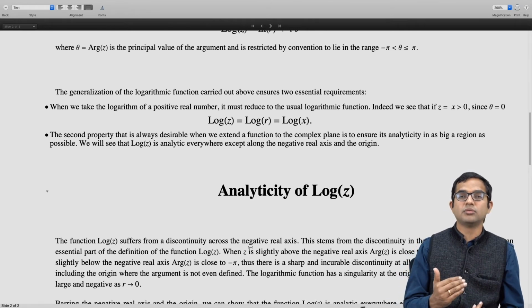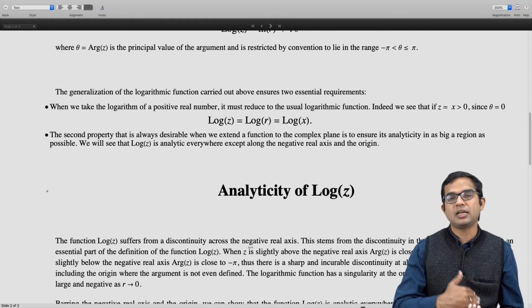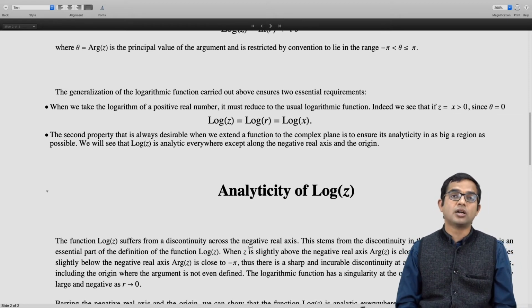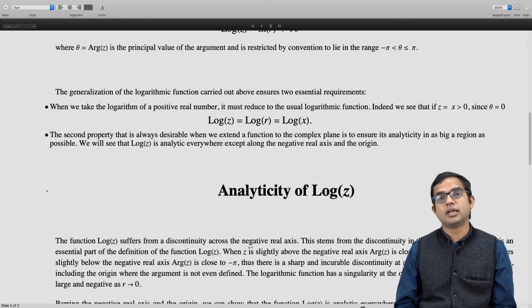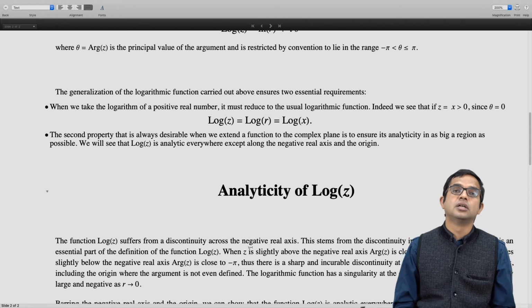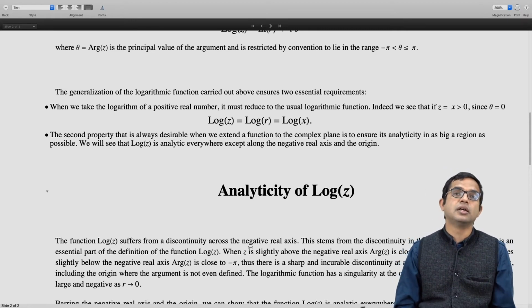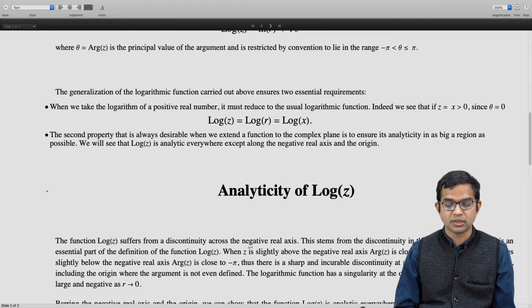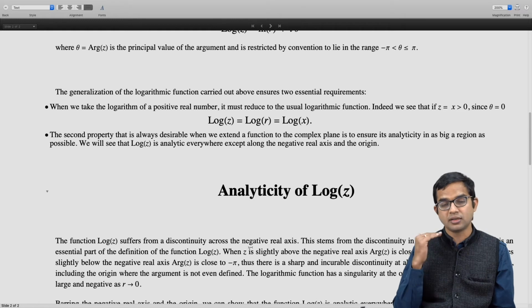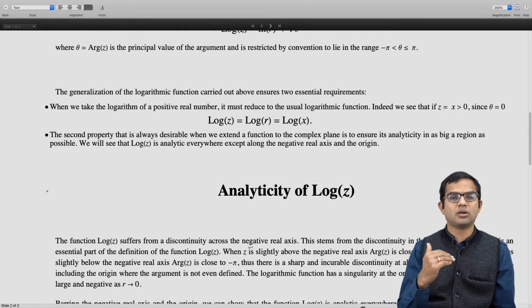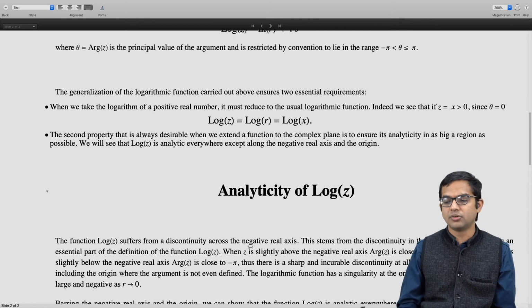Your argument goes from minus pi to plus pi. If you're slightly below the negative real axis, then the argument is going to be close to minus pi. But if you're slightly above the negative real axis, the argument is going to be plus pi. So as you cross this line, you're going to have a discontinuity, right? And therefore the capital Log function also has a discontinuity on that line, and also at the origin, right? In the limit of small r becoming very small and going to 0, it becomes very large and negative, and you have a logarithmic singularity at that point.